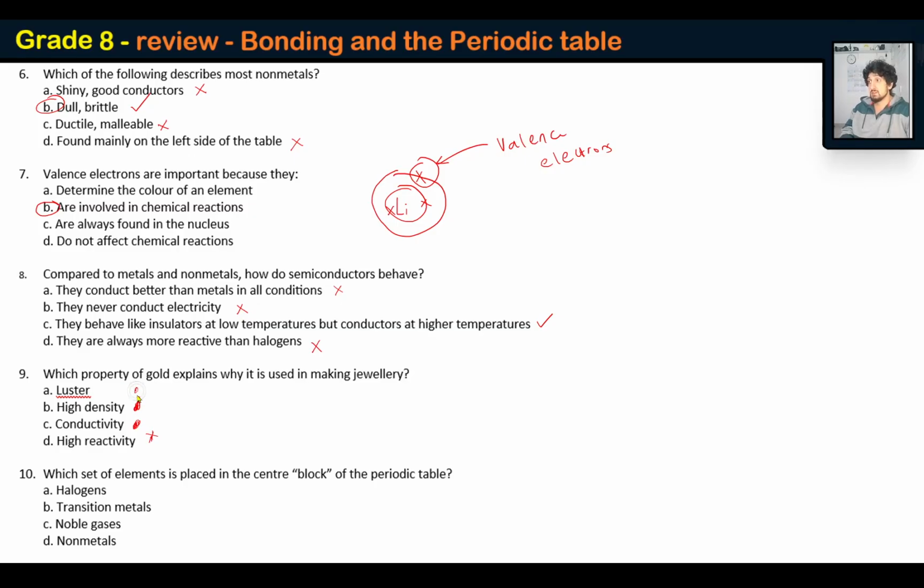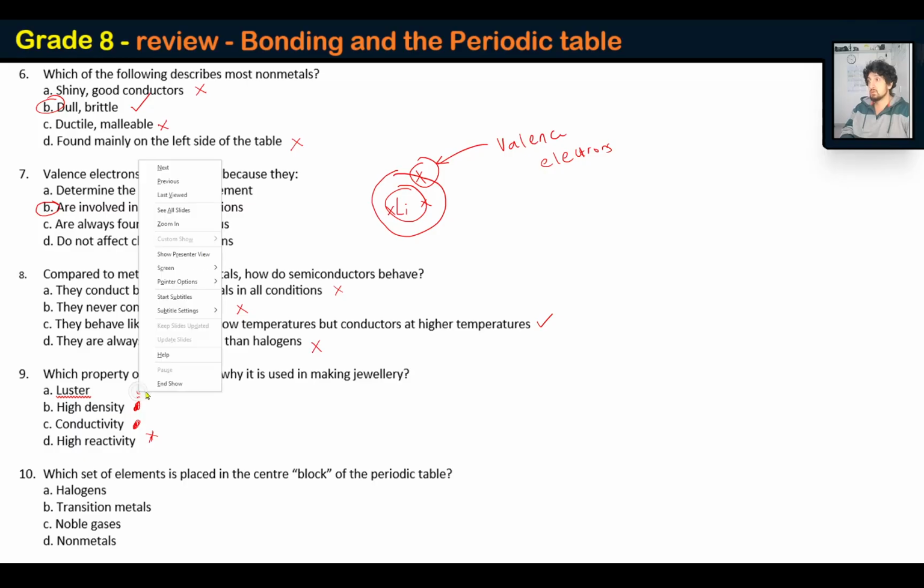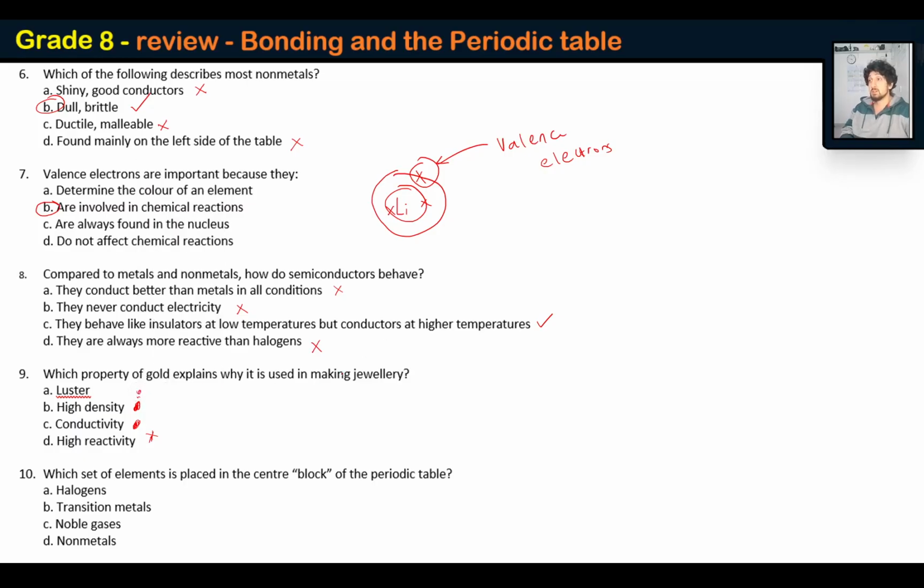Gold is lustrous, it's shiny. Gold is highly dense, and gold is conductive. So which one is the correct one? Well, we have to look at the question. It's used for making jewelry. Which one is important for making jewelry? High density? I don't care that it's highly dense. In fact, if anything, that'll make the jewelry really heavy. And maybe some people like that, maybe some people don't. But that's not really the quality I'm looking for when I'm making jewelry. What about conductivity? Once again, that's not important in making jewelry, right? If I'm making a necklace or a ring or some earrings, is that really that important? The most important part here is the luster, the fact that it's shiny and looks pretty.